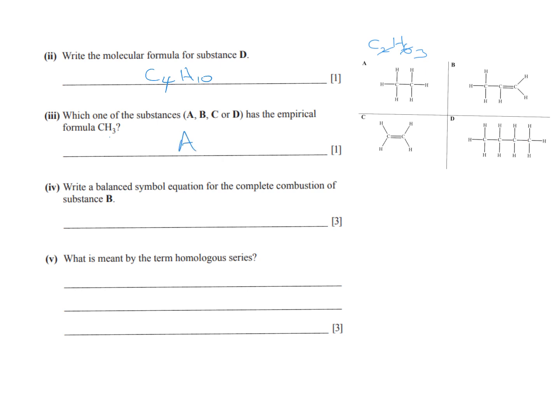Then write a balanced simple equation for the complete combustion of B. B is C3H6. Going to react it with oxygen, and it's complete combustion. So that will produce carbon dioxide and water. Start with the carbons. There are 3 carbons on the left. We need 3 on the right. Just put a 3 there. Then do the hydrogens. There are 6 on the left. So over here, you need to put a 3 in front of that.